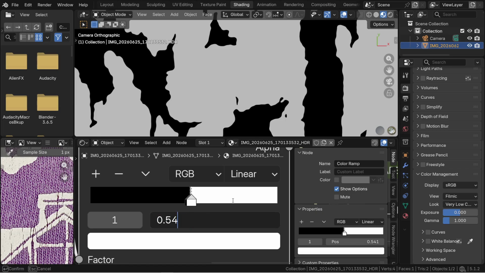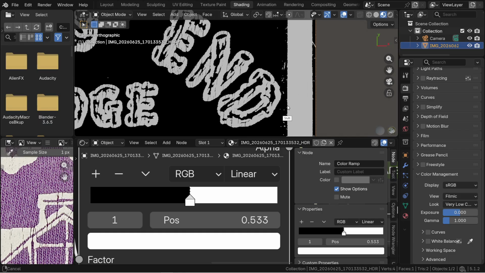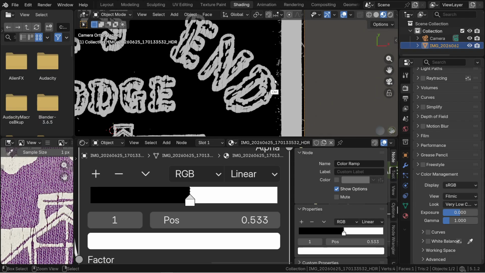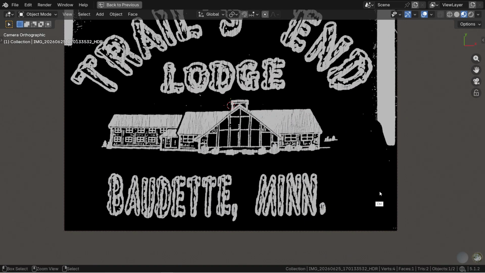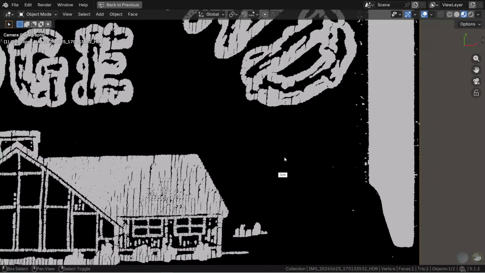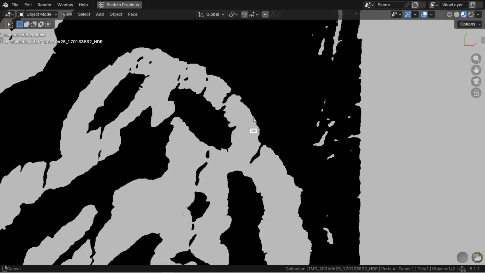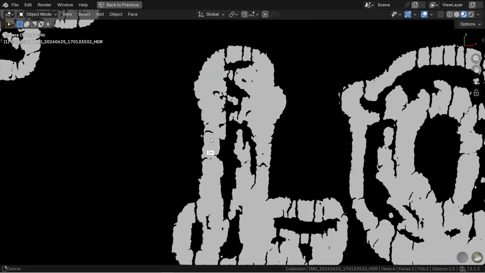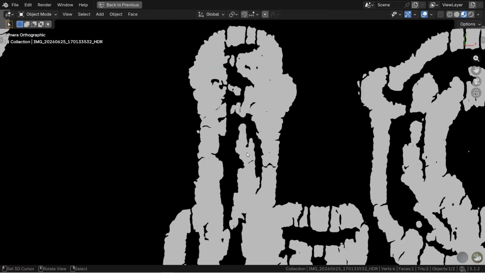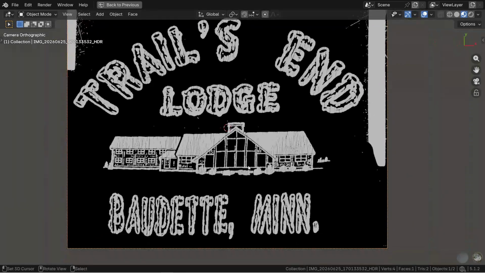Let's make it 0.533 to try to get rid of everything else. I can tell that I am not, so that's quite all right. Let me see. A couple little things here and there that I may not like, so I'm going to have to do some manual cleanup.